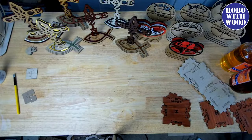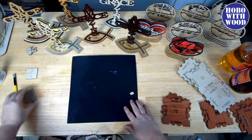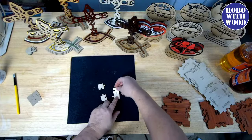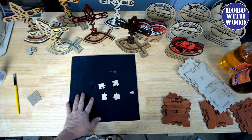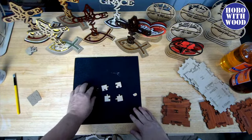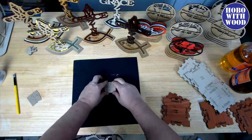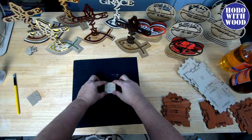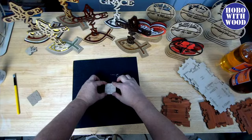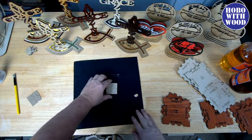I'm trying to make it easier for you to see here. So I cut out a 4-piece puzzle. And I did not do anything. I did not add any kerf to this. I went straight to the website and just cut out the 4-piece puzzle, downloaded the image, and sent it to the laser. And this was cut out of 3-millimeter Baltic birch. And it's actually a little bit loose. I definitely don't need to add any kerf to it. A toddler might have some trouble with it, but an adult definitely does not.